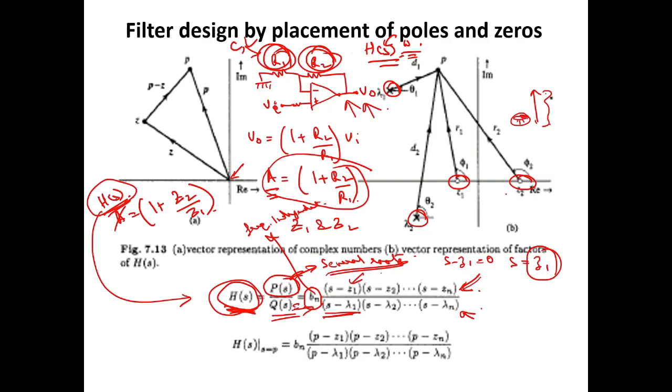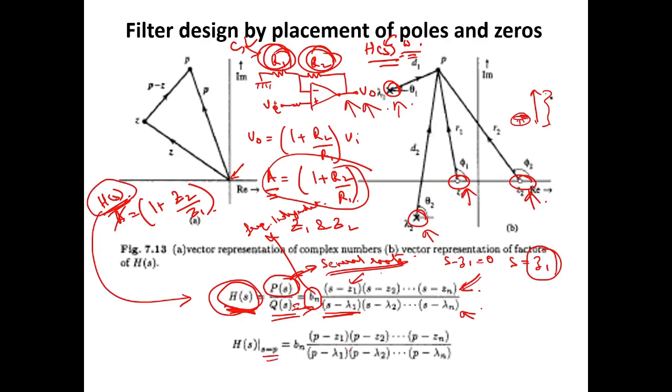Now you can really appreciate, right? What are these? These are the solutions of the zeros. They are the solutions of the polynomial of the numerator of the transfer function, whereas these poles are the solutions of the denominator of the transfer function. So this is what has been written over here.